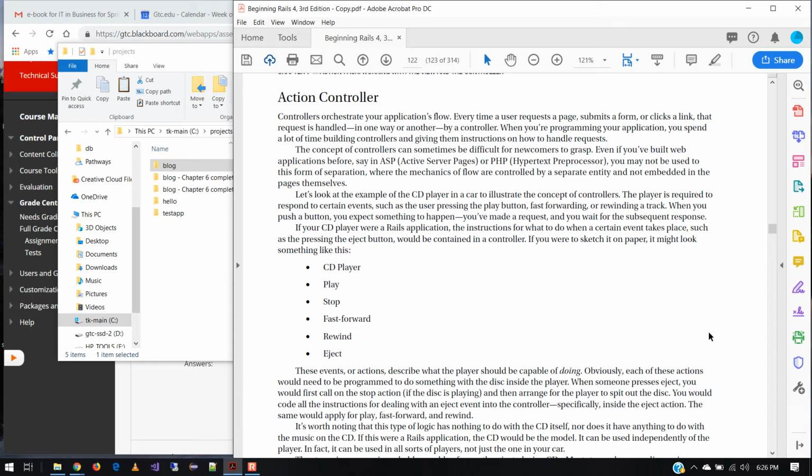So they give an example of play, stop, fast forward, rewind, and eject. That's just an example, but the interface comparison, I think, is a good one. Because when we write a controller, we'll put a page up on the screen, and we might provide a number of different links or buttons that we expect to perform certain actions, and hopefully they do.